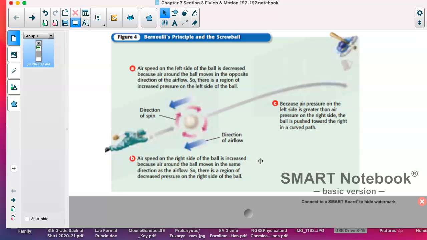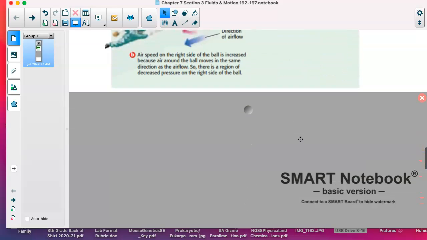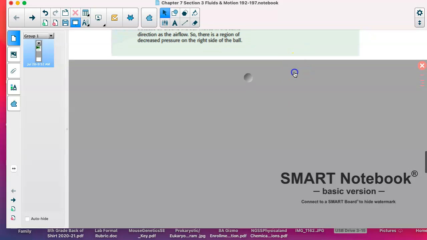And of course, because the air pressure on the left is greater than on the right, the ball gets pushed towards the right because it wants to go to an area where there's less. So it looks like it's coming in straight, right? And at the last second, it gets pushed towards that right side, or the left side of it, depending on which side you're looking at, but you see the curve and it moves away from the home plate where the batter thinks it's going to go. So it's kind of a neat phenomenon that if you're a very good pitcher, you can make that happen.